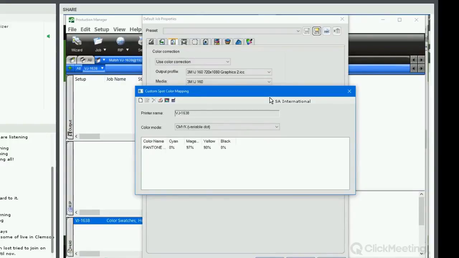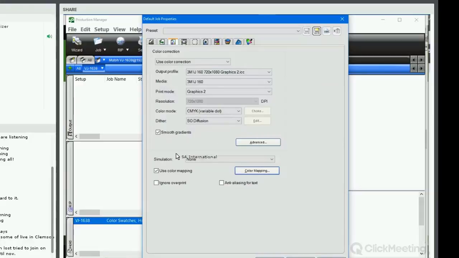So it basically overrides the Pantone definition, and it's now mapped specifically for this media and printer. So that allows me then to get better color matching. That's the whole process right there.